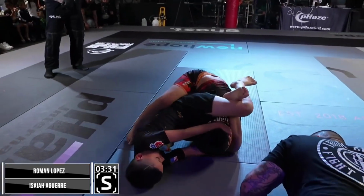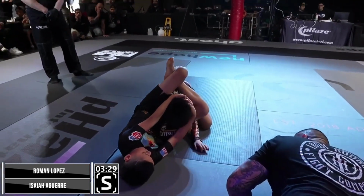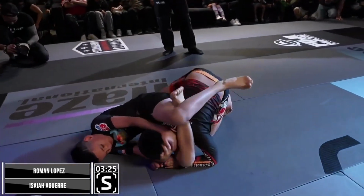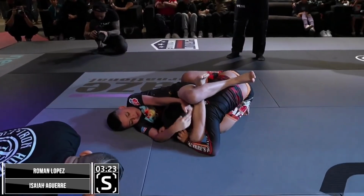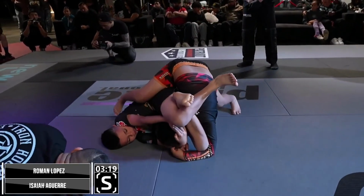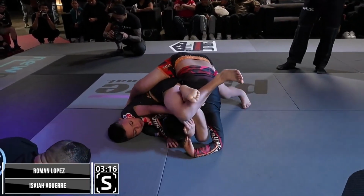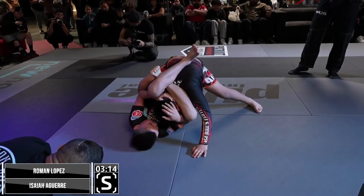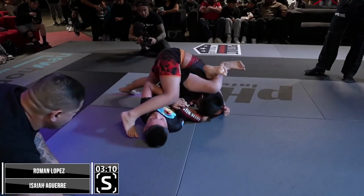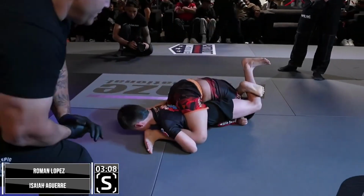You don't want to be in submission danger for a long period of time, because that just increases the opportunities for your opponent to get the submission here. But it's not for lack of trying. Roman's grabbing on the back of the head, seeing if maybe he can make this triangle finish. It's noticeable, though, that his legs are not clamping down as much as they might need to get this finish in this particular sense. And that's opening up a little bit of a window.